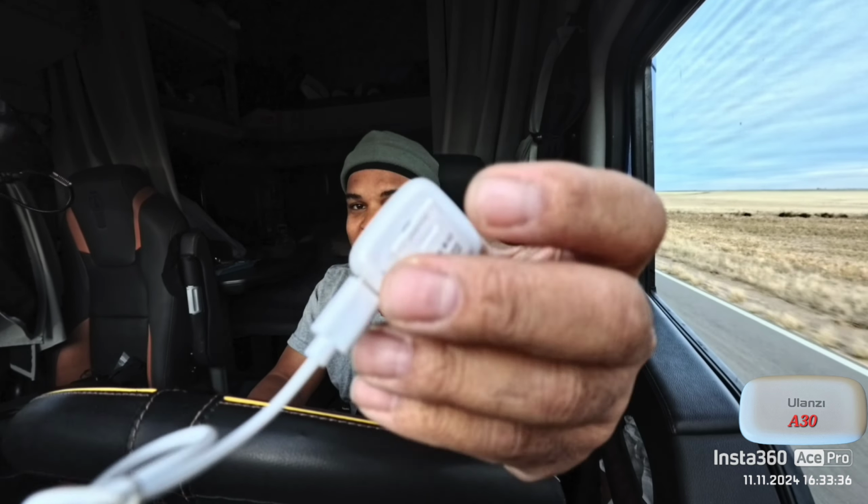which means you guys are going to have to buy Insta360's cage. You're going to have to buy some sort of a cage, period, whether you get it from Insta360's website. When this camera came out, they had some other mounting system solutions for a cold shoe mount, but you will have to explore those options unless you want the Ulanzi just dangling like I have it right now just for this audio test. I do have a video coming out showing you guys some of the attachments that I purchased for the Insta360 Ace Pro 2. That'll also work for the Ace and the Ace Pro cameras. But for now, this is how it sounds.